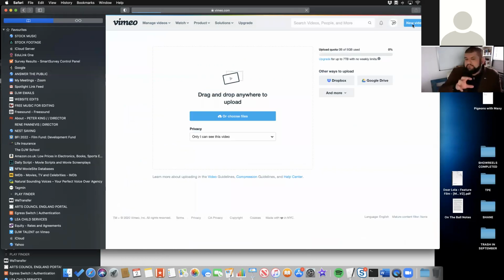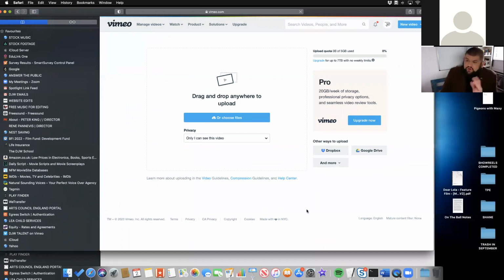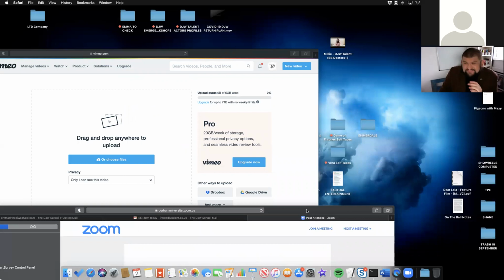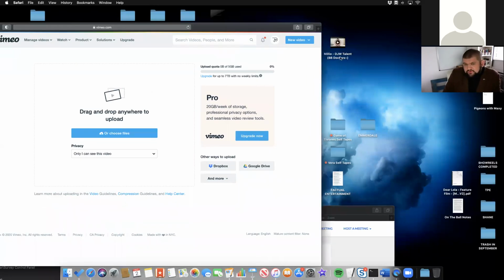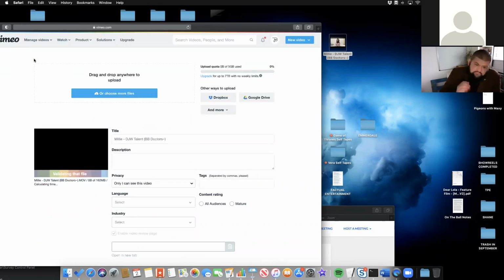And again, I'm doing this on my computer, so it's slightly different on your mobile phones, but not entirely different. It's actually a very similar process. So we go here, we've got Millie Merriweather. Remember that earlier? I've renamed it, so we're all good to go. I shouldn't really use this one, only because she didn't do an introduction, but it doesn't matter. You grab hold of it so you can move it around. Drop anywhere on the screen. So let's do there. And now it's uploading. It really is that simple to upload to Vimeo.